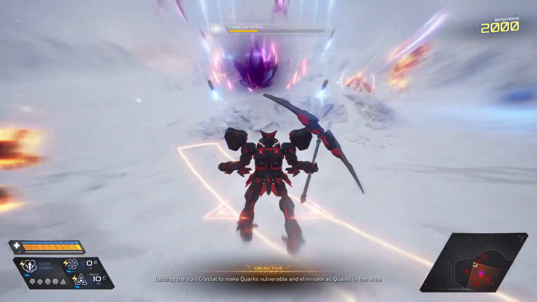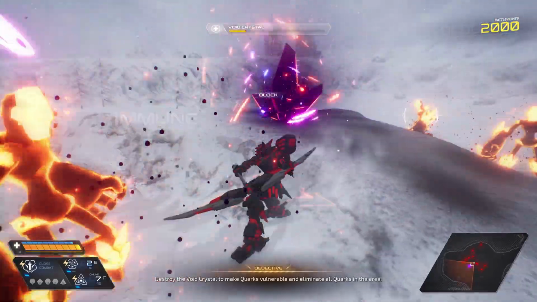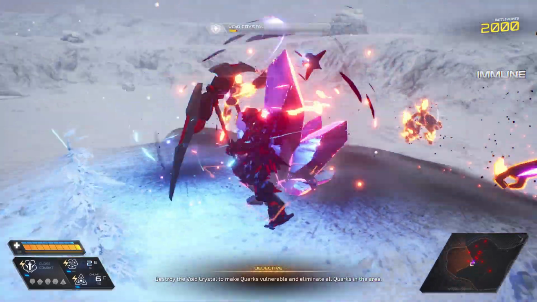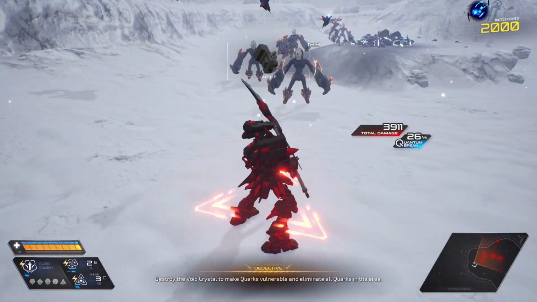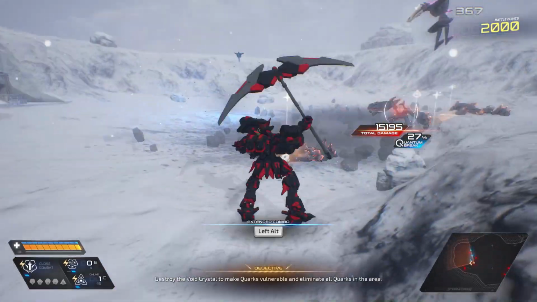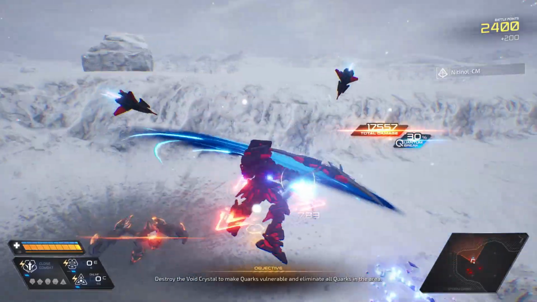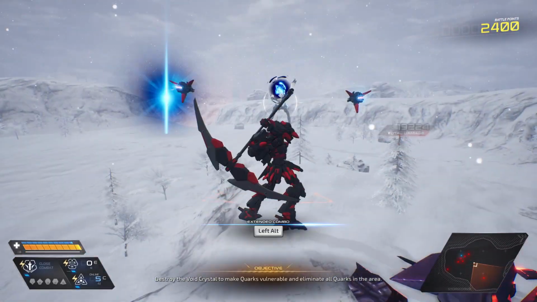I wonder if I can hit it with a missile barrage. Sort of? Not really. Let me... There we go. Right, okay, so now I can kind of work on the actual enemies. I love doing it. It's so much fun to get all your enemies up into a group and then just nuke them.